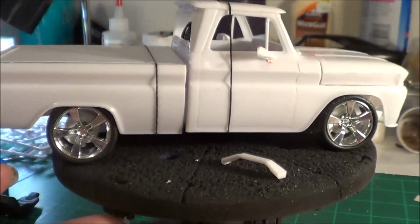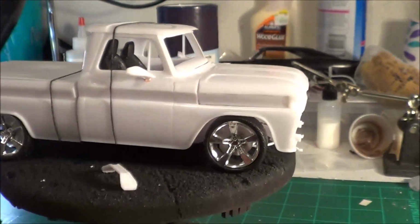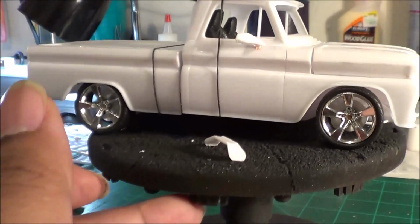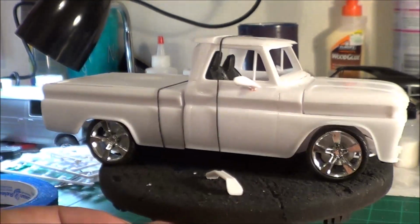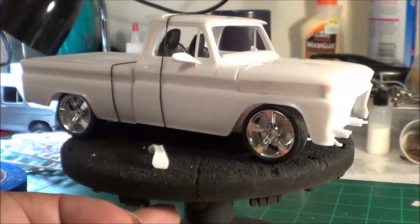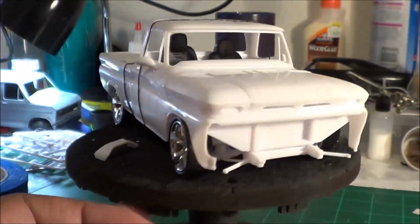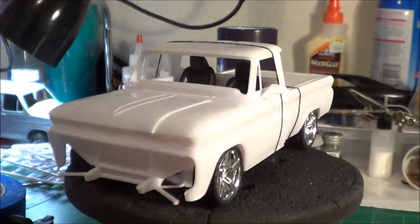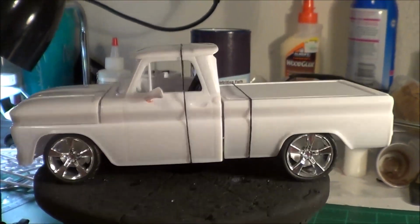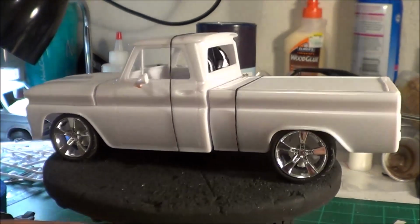Anyway, that's what your boy Cliff Smith's been working on these days. Hopefully this one will start, if the weather keeps up like it's been in the 60s and 70s the past couple of days. I want to try and get the body work done on this and start getting some paint on it. But this is where we're at right now. I'll throw up some still pictures at the end of this video, hopefully.